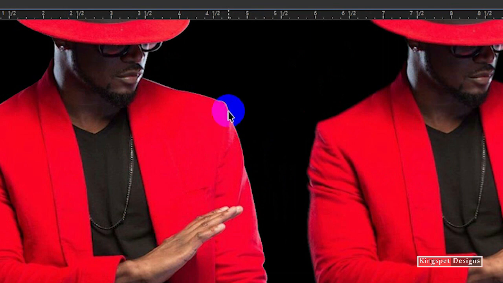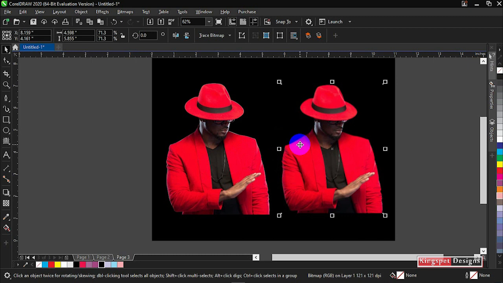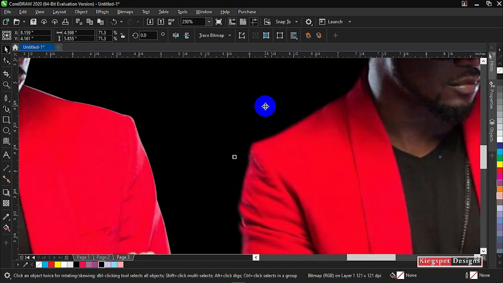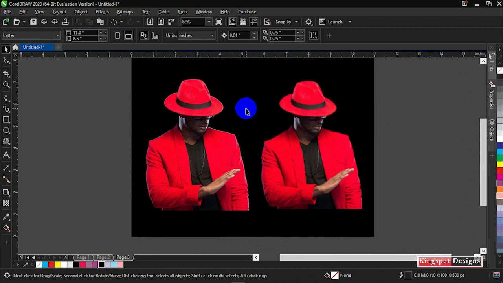So in this particular tutorial, I'm going to be showing you how, even after cutting out and removing your background, you can make it blend with your background. You can see on this second one, it actually blends a little with my background, so it doesn't look too sharp at the edges. This is what I'm going to be showing you in this tutorial, so ensure you stick around and watch to the end. Now I'm going to go straight to the video.